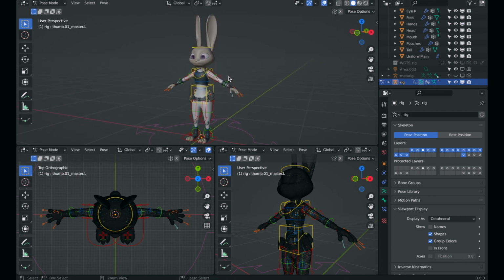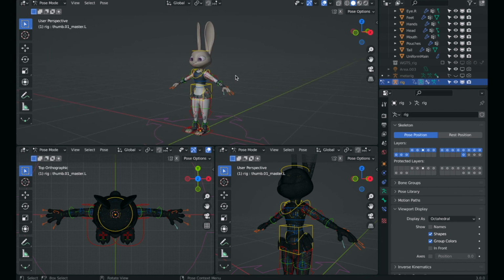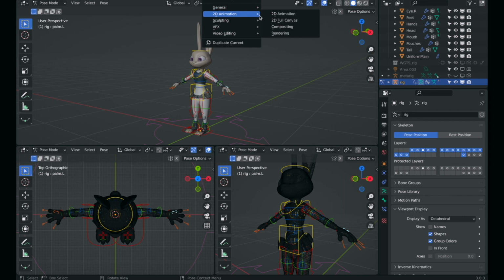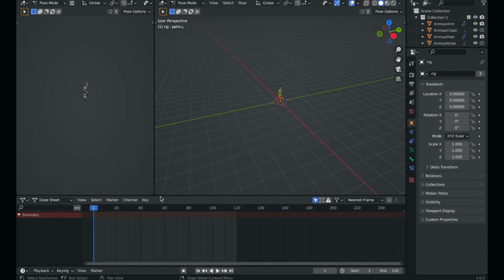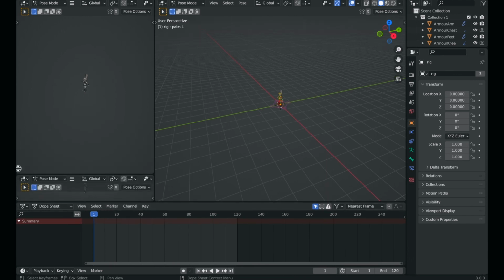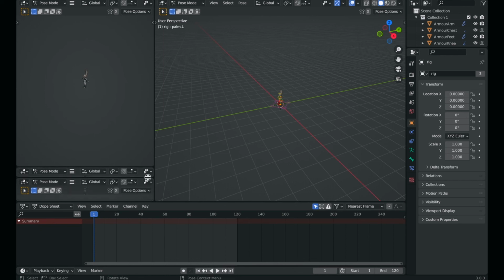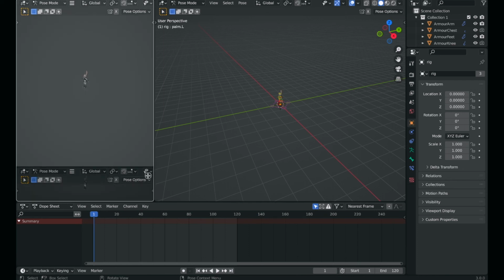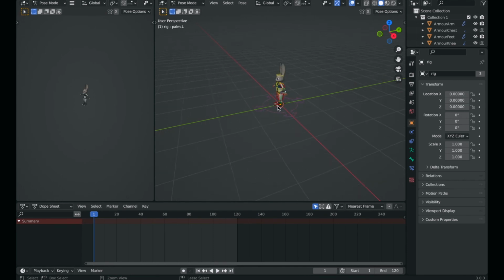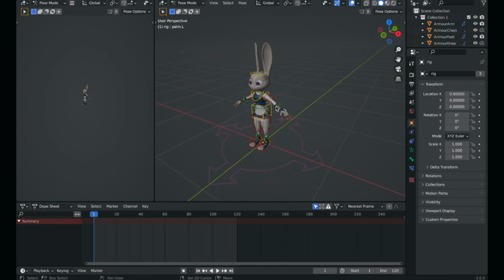If you don't know how to do the keyframing, I've taught about the keyframing before in our video. It's exactly the same way. You select the part. There's a cool workspace over here for animation, where you can see your timeline. If you want to add on the dope sheet, you can do that as well. Alright, yeah, let's not mess this up too much, but anyway, you know how to keyframe. If you don't know, like I said, go check out my previous tutorials.